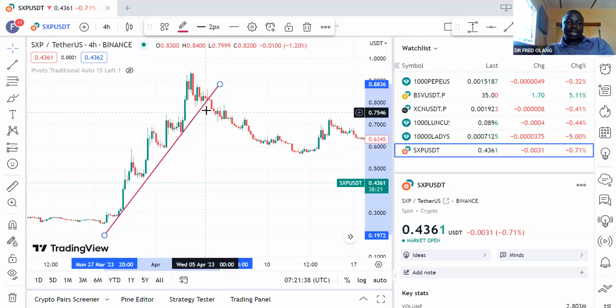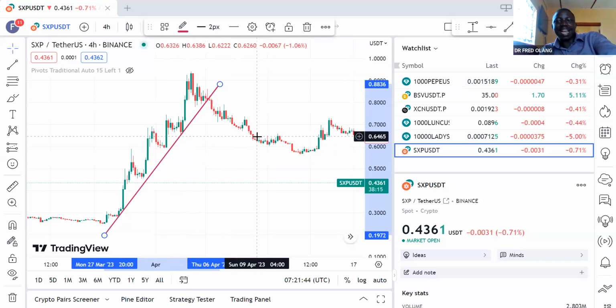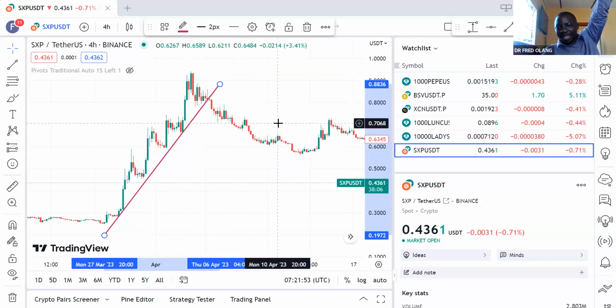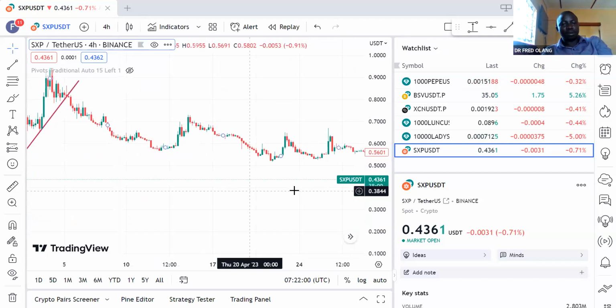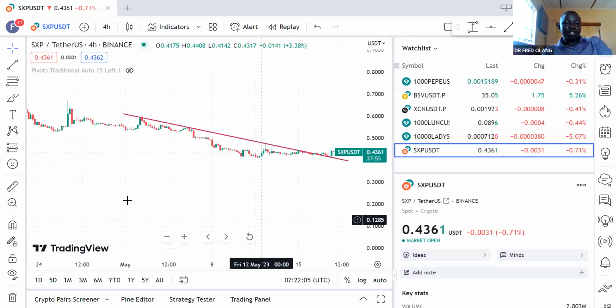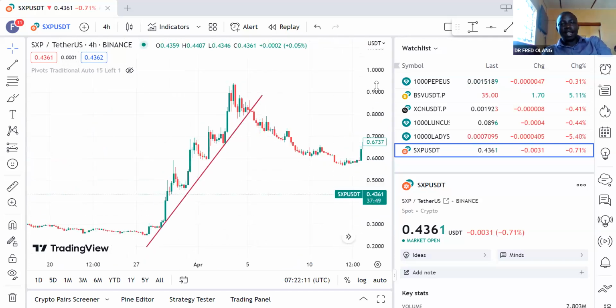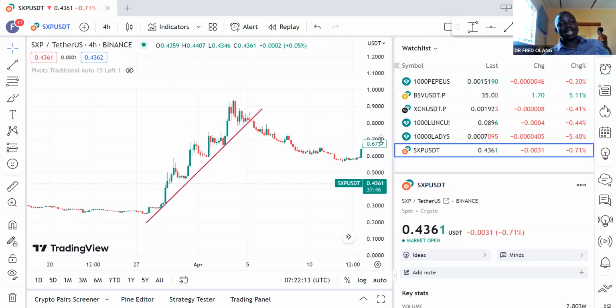But when the market moves up and comes back, it makes another low that goes beyond the point where it was. Then when it tries to go up, it does not reach the previous high. At that point we say this coin is going down, it is in a downtrend. So you have to understand which trend you're trading. To see a trend, you should look at a bigger time frame, such as 4 hours or 1 day. That's how you can know a clear trend.